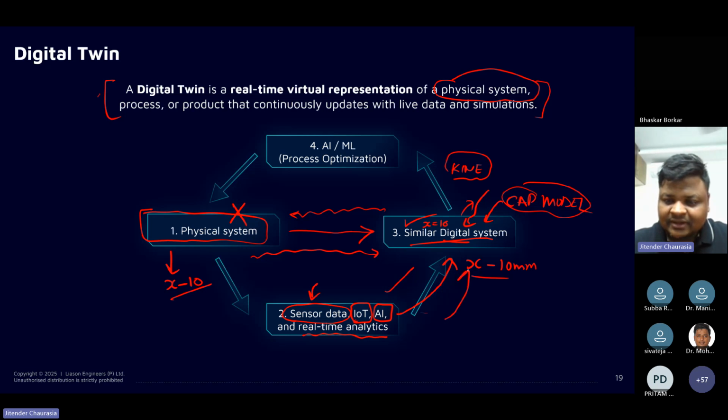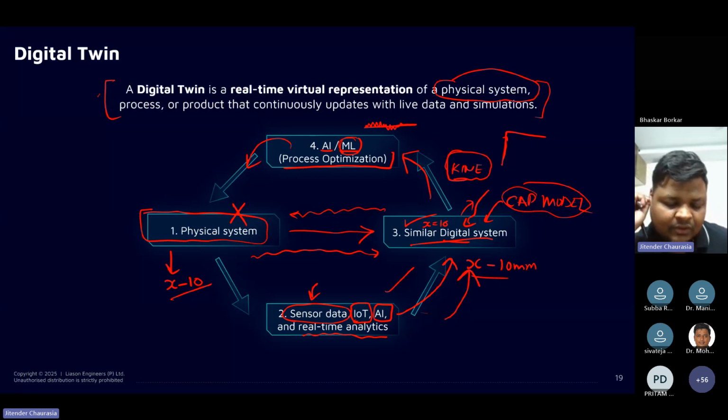Since I'm getting this data into my model, I can use that data to train some sort of AI/ML for process optimization. Let's say I'm doing some kinematic simulation. I find that when a radius is coming, my head is getting slowed down. So I can tell my model that whenever this is my set value, it should increase or decrease accordingly. You have to maintain it the same. So the model should increase the speed in the actual machine. That's one example of the implementation we are doing even right now. Because usually what happens when you are making a sharp turn is that it decelerates and suddenly accelerates. So all those things we are trying to avoid.